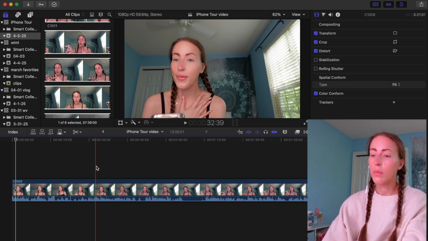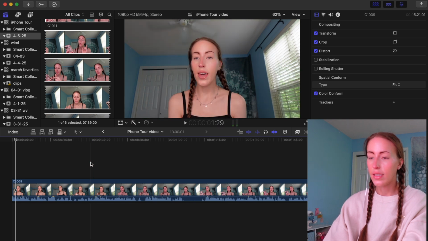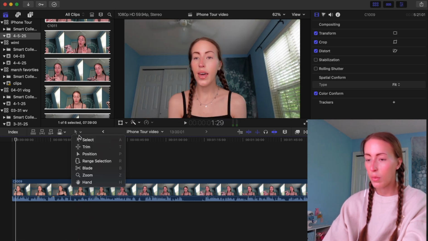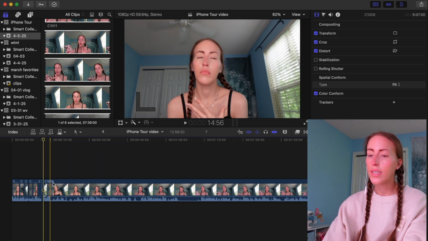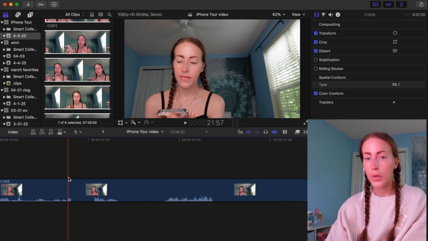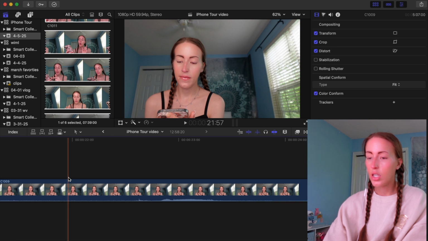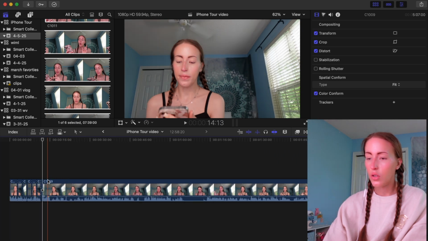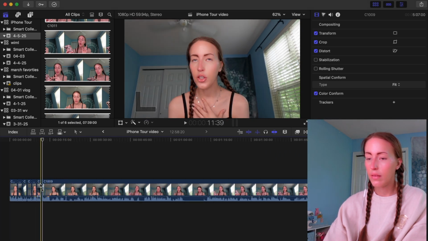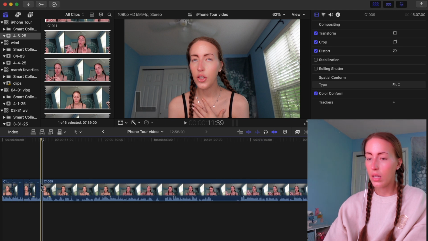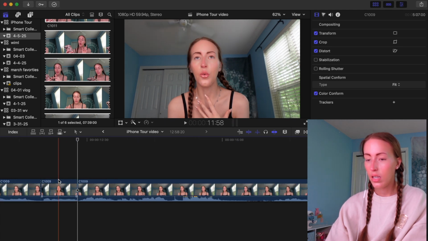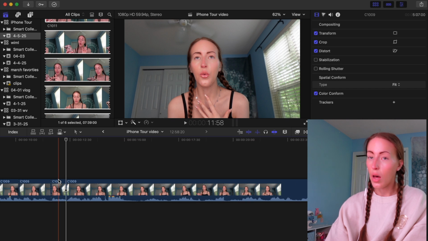So to switch back from the blade, just hit the A and it gets rid of it. You can also hit this little mouse click button, do it that way. Also, if it's getting really hard while you're cutting up your clips, you could just zoom in on your keyboard. It zooms in and out of your timeline. So if you make a clip really small and you can't select it, zoom in and it makes the clip a lot bigger.